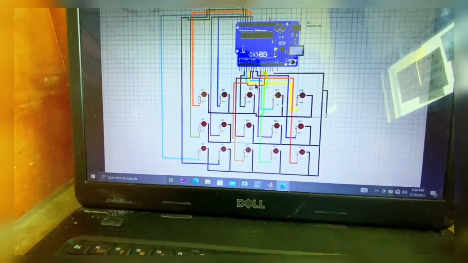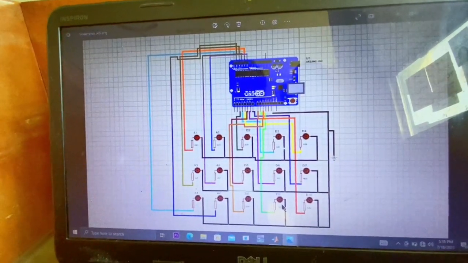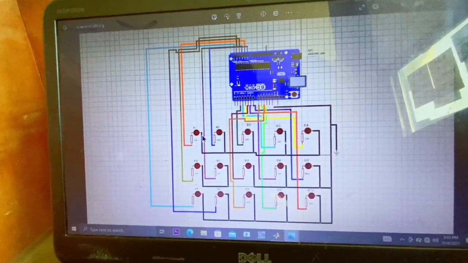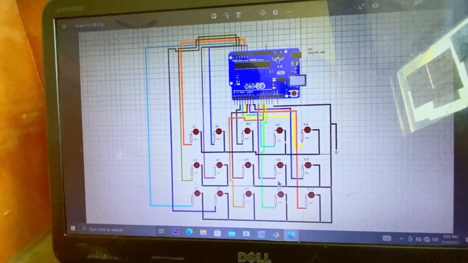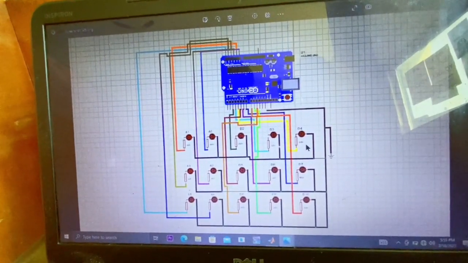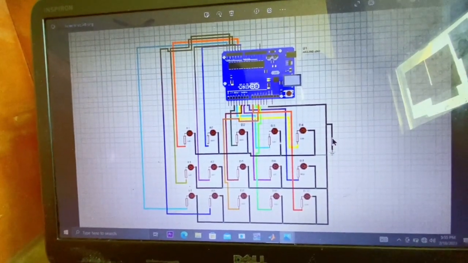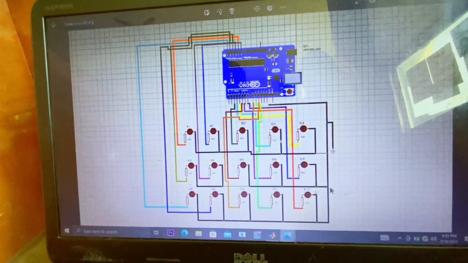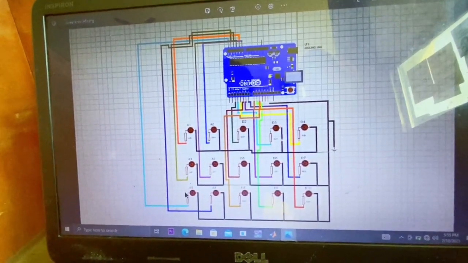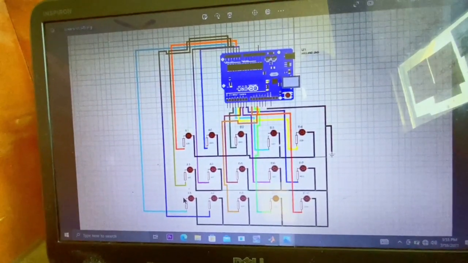So let me go through everything about the hardware. Then let me explain the software to you. Now, I said each of them is connected to a separate pin. So the way it forms the letter is, it turns on some part of the matrix while it turns the remaining off. For the letter L instance that I gave, this one will turn on, while this one will turn on, this will turn on, while these 4 will turn off. So these are the only parts that will turn on. Otherwise it will not be an L pattern. So let me explain how the code makes that possible.